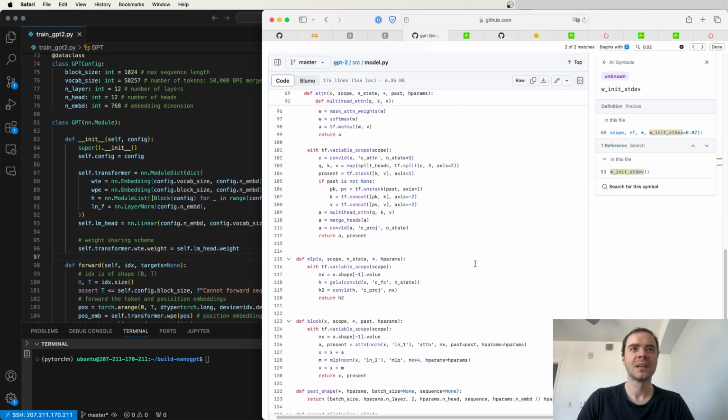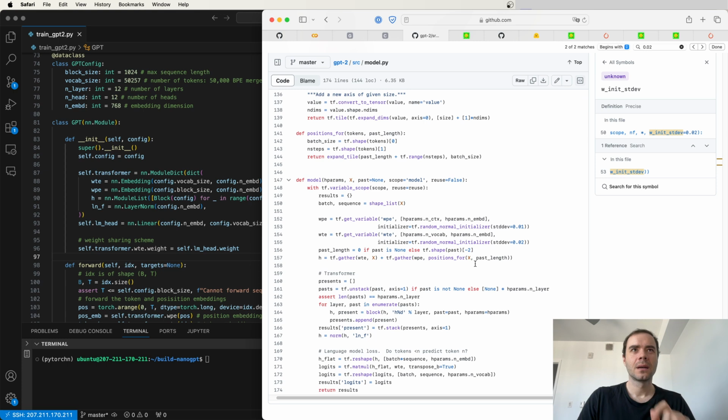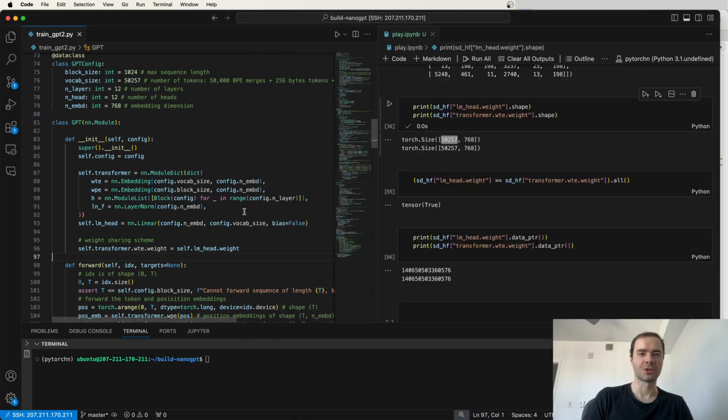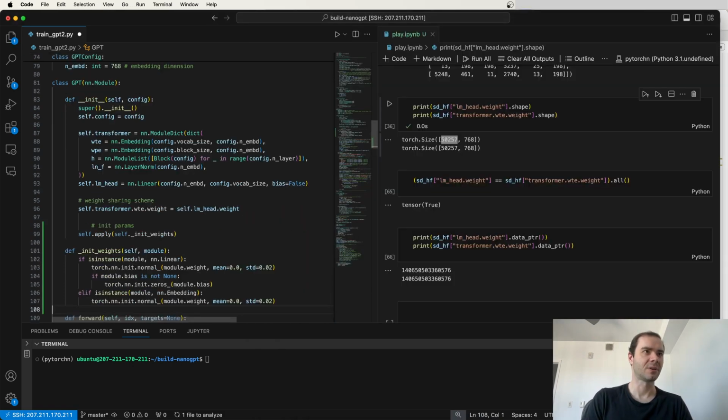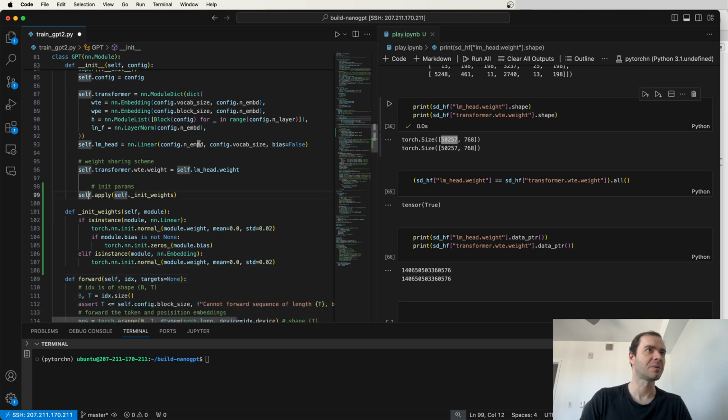And then when we scroll down here, the token embeddings are initialized at 0.02, and position embeddings as 0.01 for some reason. So those are the initializations, and we'd like to mirror that in GPT-2 in our module here. So here's a snippet of code that I came up with very quickly.